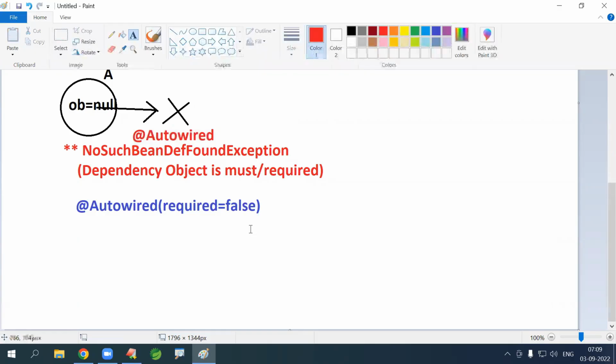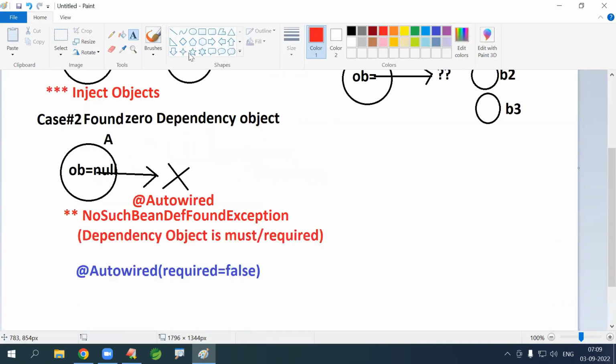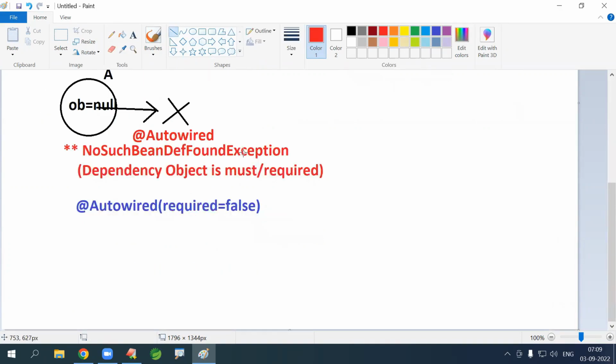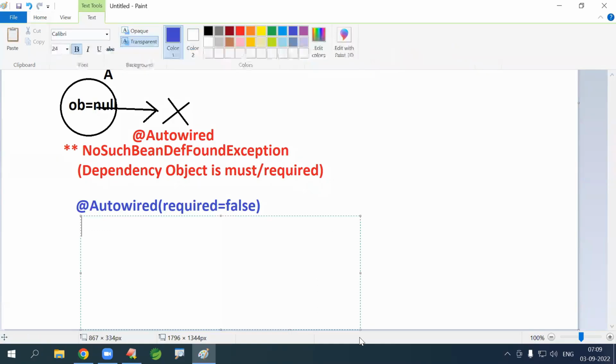Internally it is required equals true. That means the B object is required, the dependency object is required. Now I'm requesting the Spring container: hey container, if B is there, you take it. If B is not there, please adjust with null. In that case, what you have to write additionally is to pass required equals false.